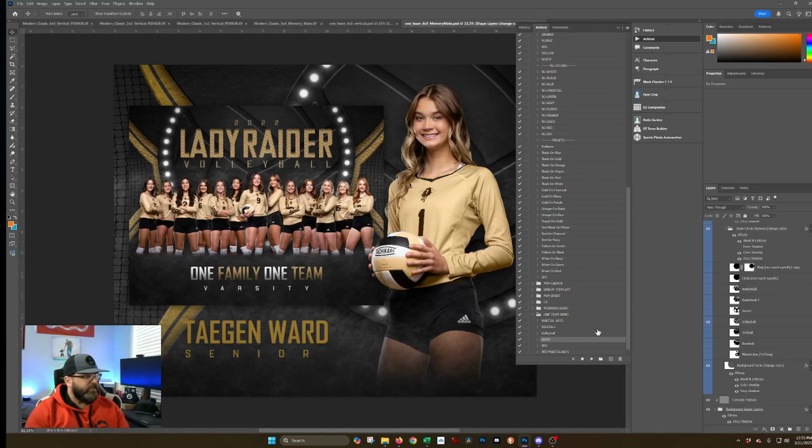Does it ever affect textures or anything that may be placed on the text? Yes. That's where it does kind of get a little bit tricky. If you have textures on your text, because a color overlay doing it this way is tricky. So what you can do is instead of putting the texture on the text, you can put the texture on the folder itself. Because a lot of times when you do the textures, you're going to clip it down.